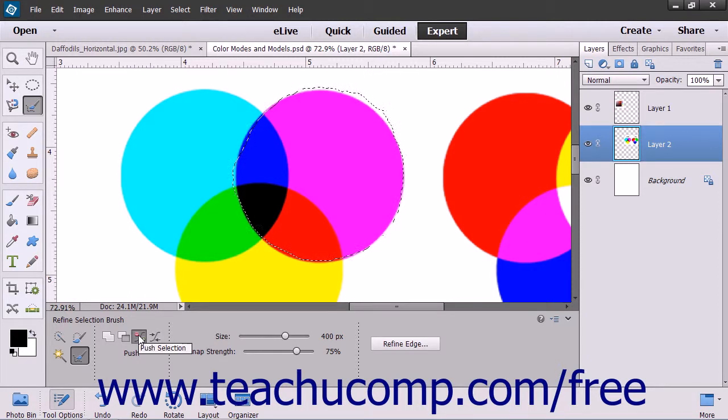After selecting the mode to use, set the pixel size of the tool by using the Size slider or by entering a pixel value into the adjacent field. If you are using the Push Selection mode, you can use the Snap Strength slider to adjust the image edge snapping strength. When you place this tool over the image, note that the mouse cursor for this tool appears as two concentric circles. The inner circle is the size of the actual pixel selection brush, while the outer circle is the area surrounding the brush within which this tool will look for image edges to which it can snap the selection lines. How you use this tool is also dependent on the mode that you selected.